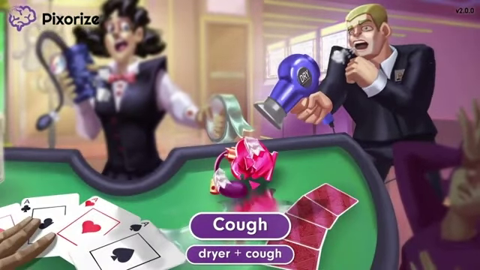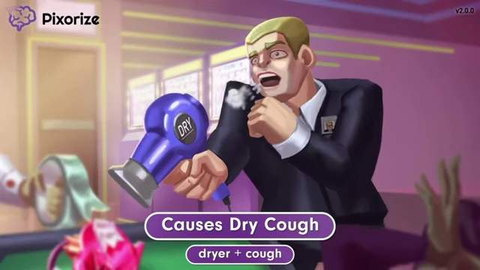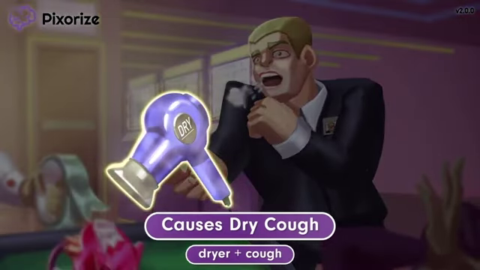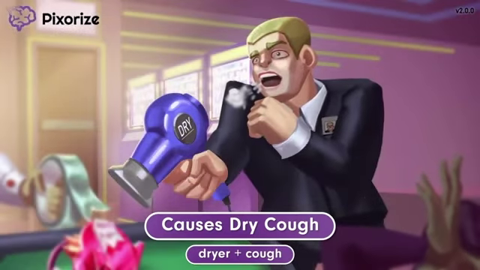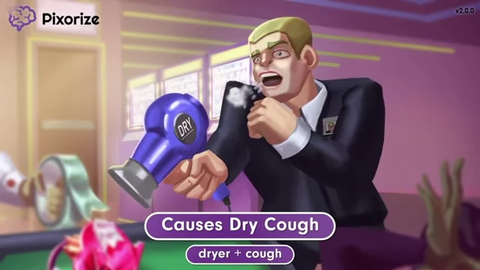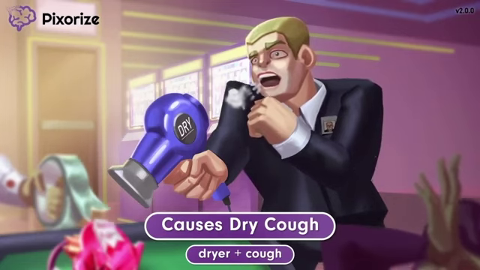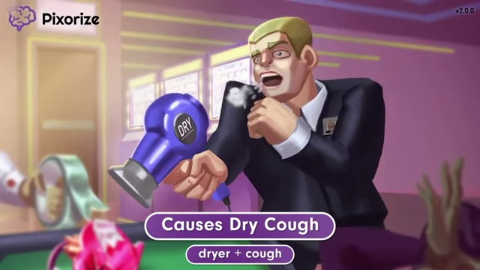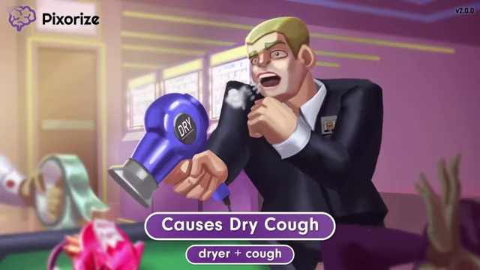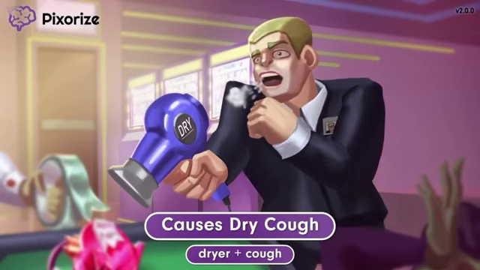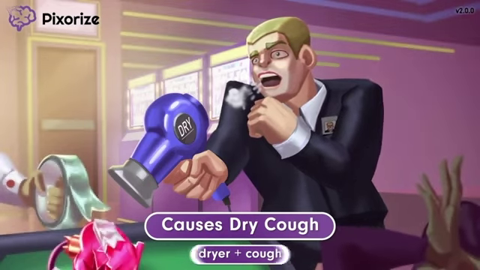Which reminds me, ACE inhibitors specifically cause a dry cough, as symbolized by our dryer here. While this dry cough is relatively harmless, it can be quite irritating and is a very common reason why patients stop taking ACE inhibitors. This dry cough is pretty unique to ACE inhibitors, so it's something that appears often on tests. Just keep in mind this coughing security guard with a dryer to remember ACE inhibitors cause a dry cough.